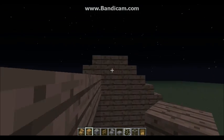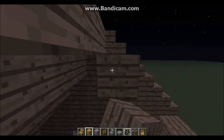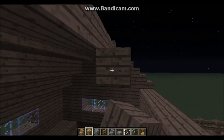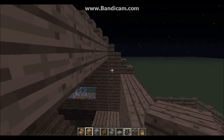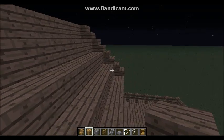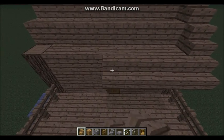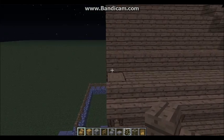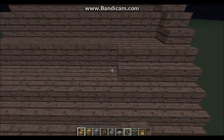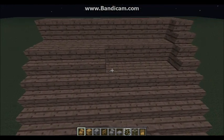Okay, so bottom ones over top of here for a roofing. Does that look nice so far? I think we need darker steps. Some darker steps, like spruce wood steps. We need spruce wood.